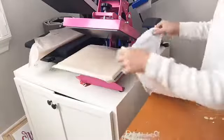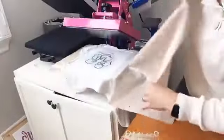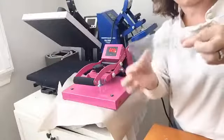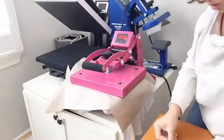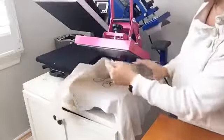Okay? Then I'm going to move this over to my heat press, like you do. Pink heat press from Swing Design. I know you'll ask. I get asked every time I use this. Okay, and then we're going to press this. All right, for 20 seconds, okay? And then I'm going to put this second portion. Okay, sorry you're seeing an awkward angle of me, but. All right. Okay, now, let's see.